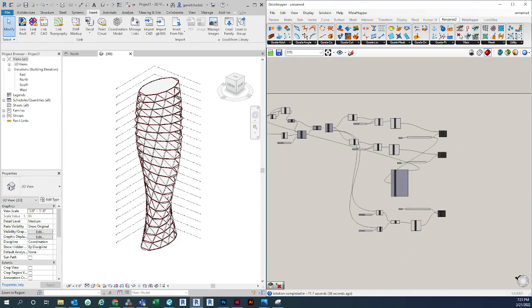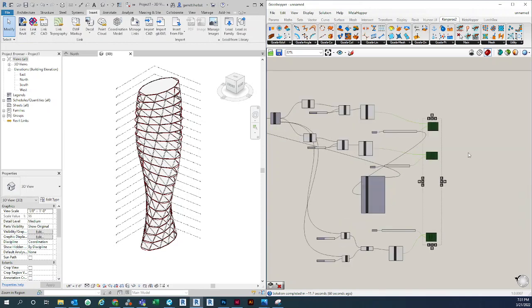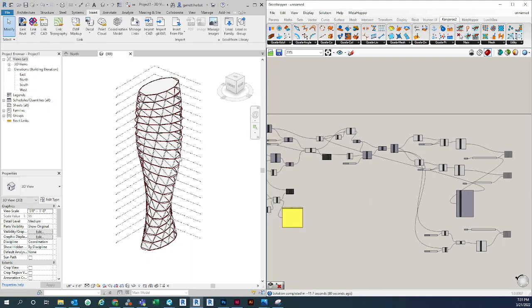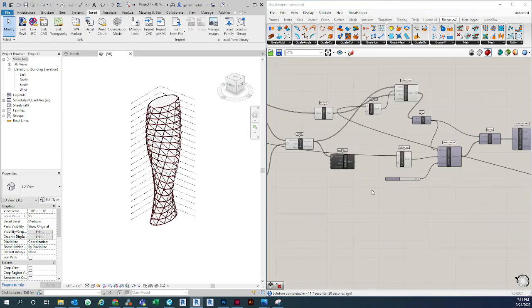So if you don't like the amount of curve you have, or you want to increase or decrease the amount of levels, if you want to manipulate it at all, I would highly recommend disabling. If you have selected them all, hold Control Space and then hit disable.